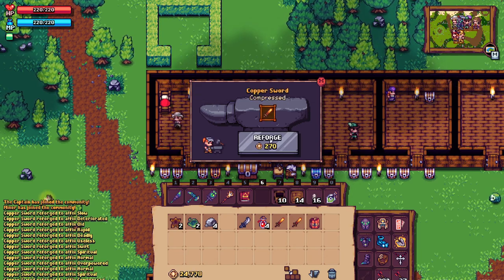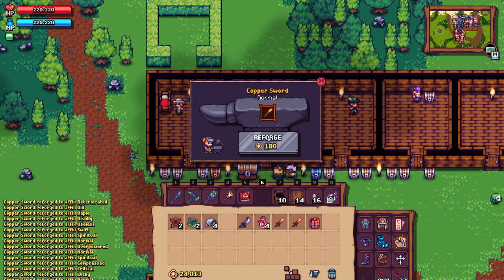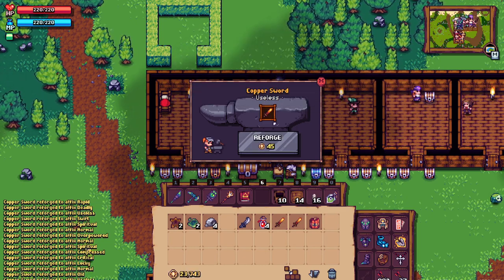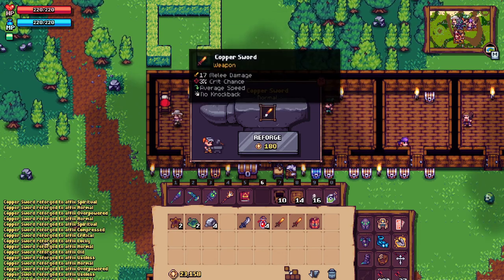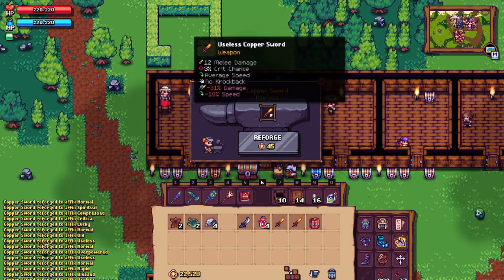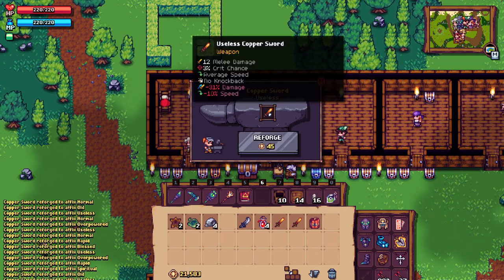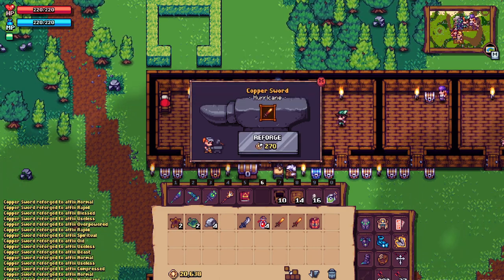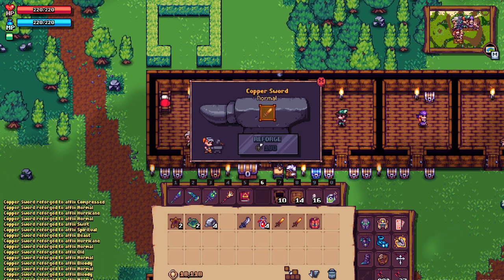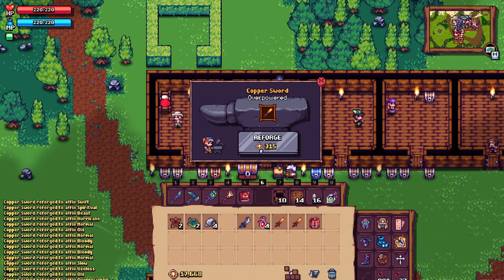Normal, spiritual, compressed, critical. I don't even know what a legendary affix looks like. Overpowered again. Okay. Beast, normal, useless, compressed, normal. Alright, well, I'm going to reroll and I'll bring you guys back when I find something.